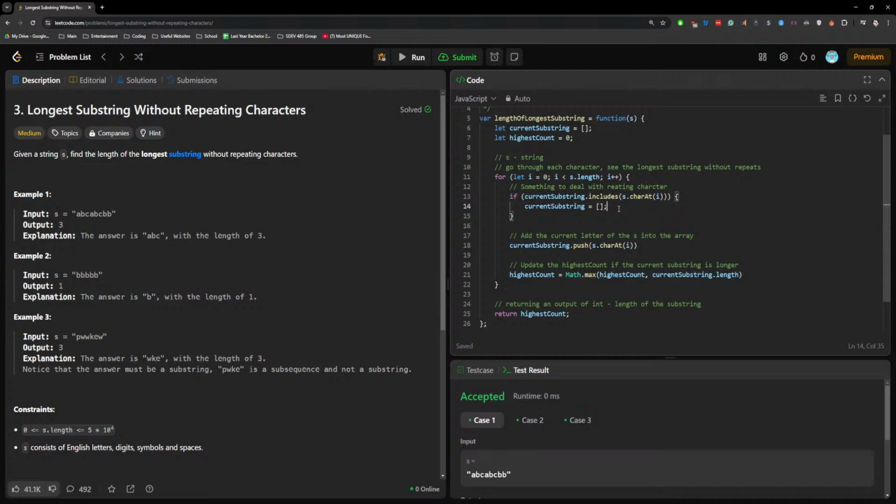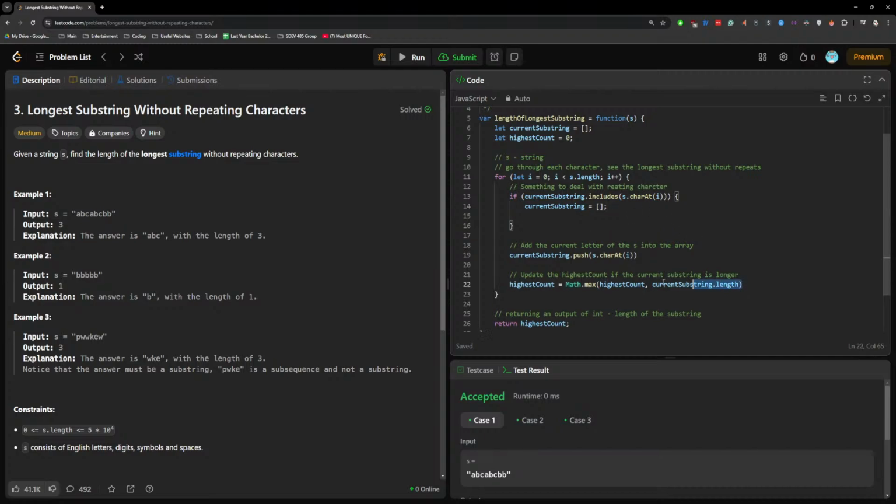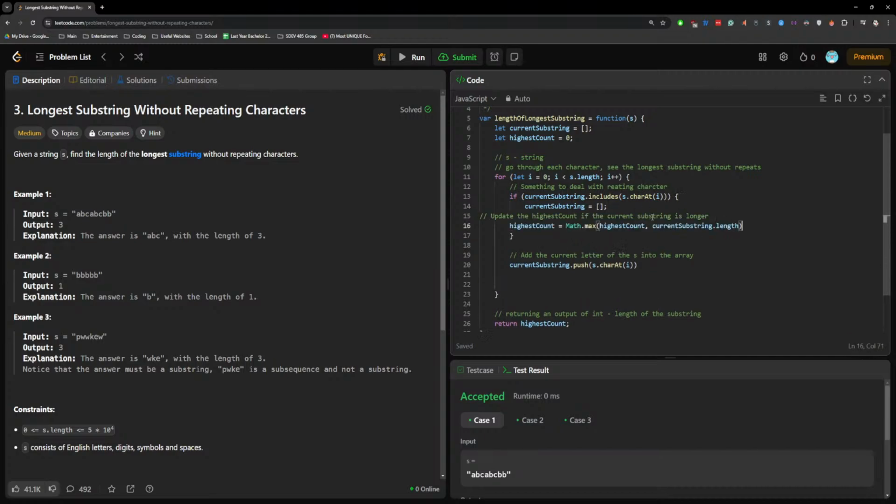I think we can move this up here. Don't think we need to run this every time. I think we only need to run this if this triggers. So maybe we can do something like that. And then even after the end, we will do another check.